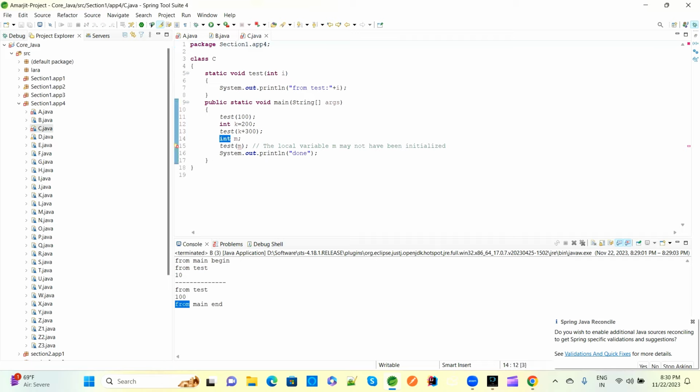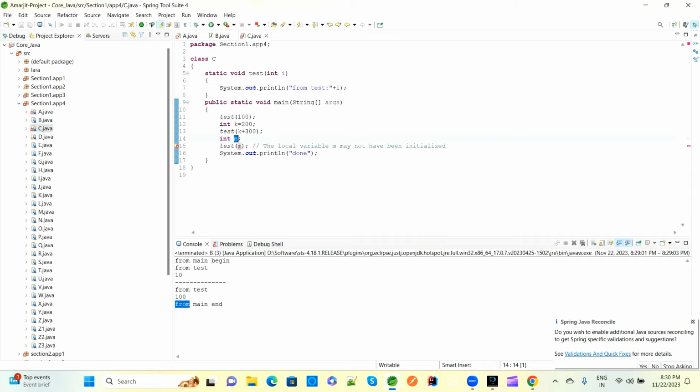So integer m is a local variable and it is not defined, so some value should be assigned. There is no default value for locals. A static variable will have a default value if you do not initialize it, but a local variable must be assigned.